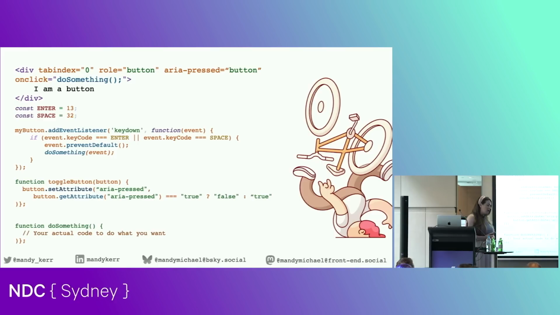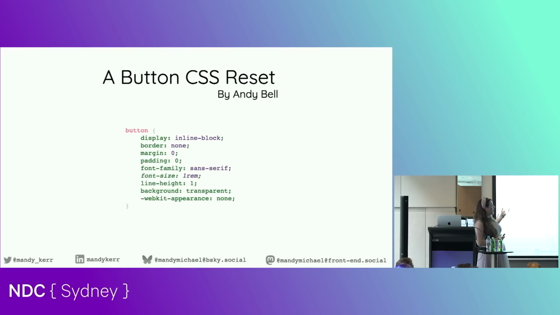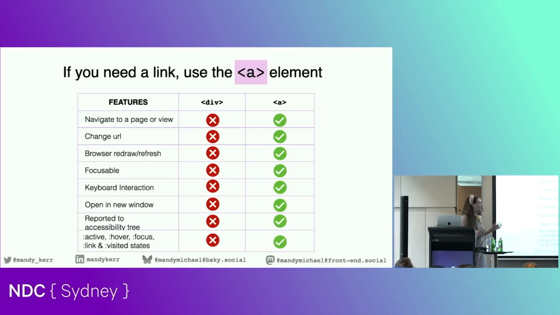Now, the argument that I've often had from people is that divs don't have any styling attached, whereas buttons do, and it's annoying to fix the styling of the button. I get that. Be it button CSS reset by Andy Bell, copy paste, CSS, looks like a div. You don't have all that problem anymore. Much better than having to test, write more code, debug, reproduce all of the features that HTML would have given you. And the same applies to anchors or links. Lots of free stuff. So make sure you use them.